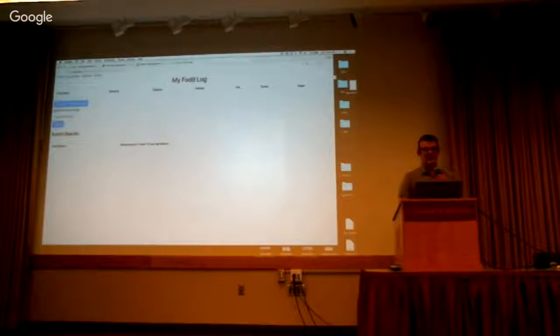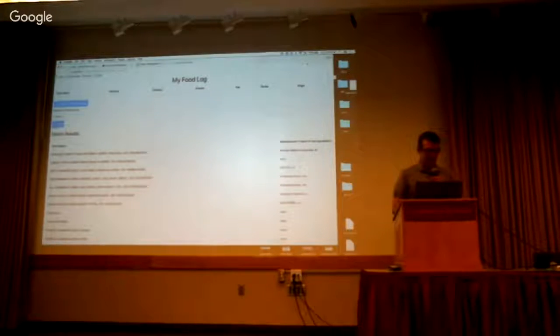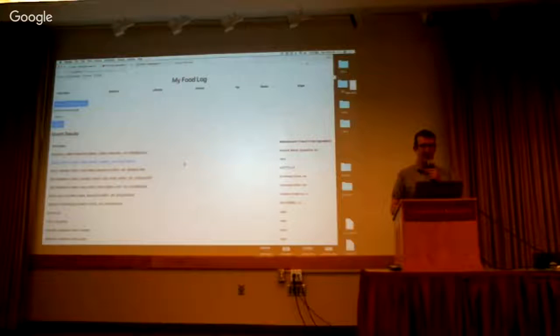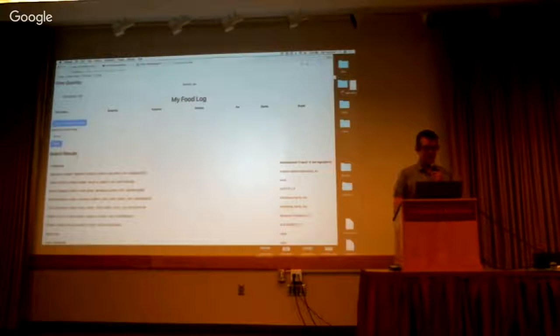So this is tapping into 2 different USDA APIs. First you search for a food. So let's say I want to try to have a healthy snack. Let's do carrots. We ping the USDA website and it gives us a gargantuan list of every raw and packaged product that contains the word carrot, which can be a bit to sort through. But thankfully, towards the top of the list, we have raw carrots. Now the app asks us what quantity, and the API returns what would be a commonly used quantity for that particular item. So let's say we want 1 cup of carrots.